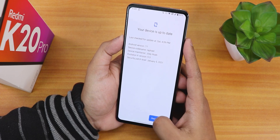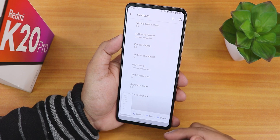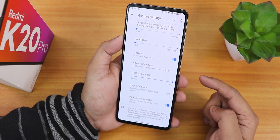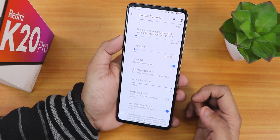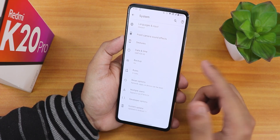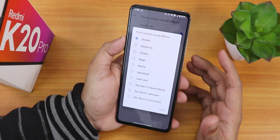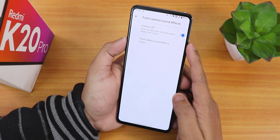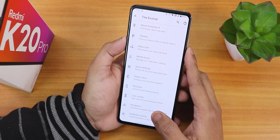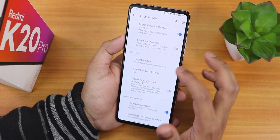In the system settings there is a system updater section to check for updates. In gestures you get many options — you can take a screenshot, share, edit, or delete with swipe right screenshot. In gesture navigation you get mini customizations: you can increase the gesture bar length, adjust haptic feedback, back gesture animation. There's also a quick open camera option. The default keyboard is Gboard with pre-included GIFs. You can disable the front camera sound effects or enable Star Wars sound effects, and disable the camera LED. In the Evolver section the customizations are very similar to Evolution X 5.3.